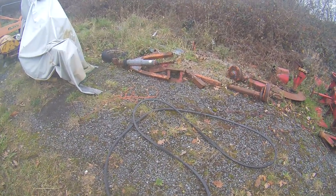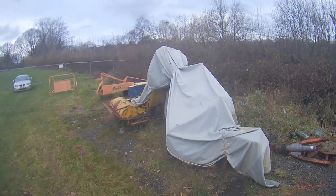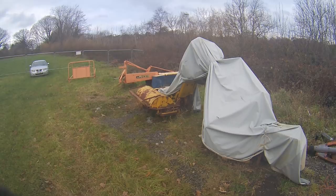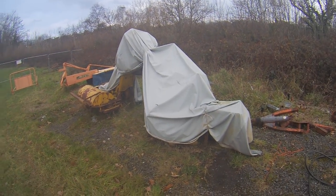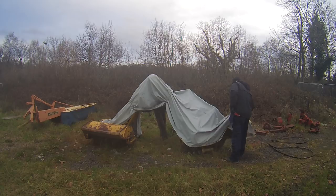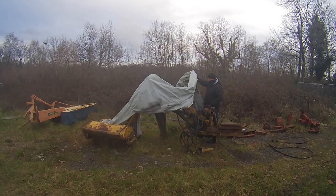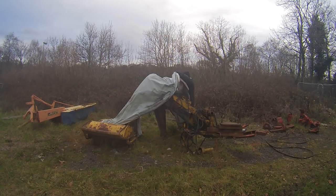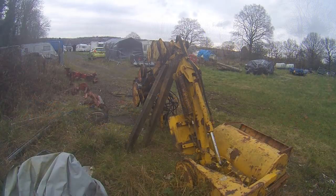Yeah, so I put brand new belts on there last year. It's the Teagle Dynacut 400, a belt driven flail edge cutter. It's been brilliant at that over the years, it's an old one. I've got to remember now where the belt goes.